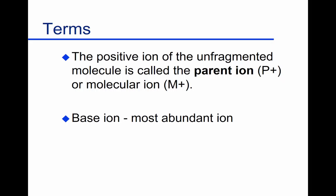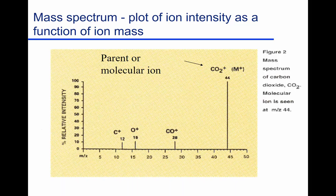Good, I had no molecular weight. What's the largest fragment? In the diphenylamine, it was the 169. That was the largest component in that fragmentation pattern. Kind of simple, probably should look for something a little more complex than carbon dioxide. But this is the mass spectrum of carbon dioxide.